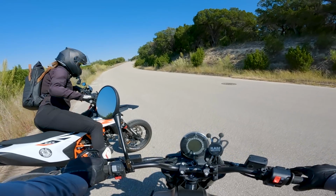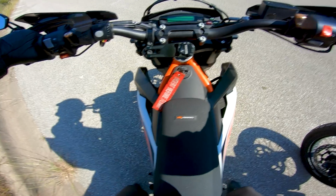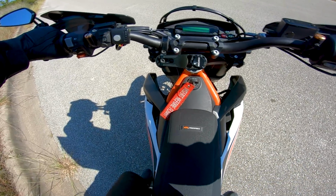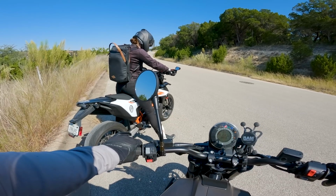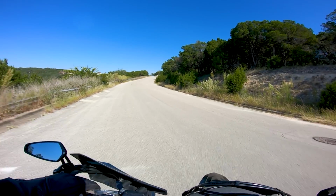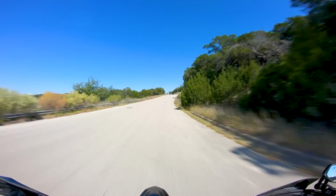Yeah, I mean, it's crazy. The first thing you notice going back and forth between these is the obvious seat height difference, right? Hold on, I gotta... Oh God, here we go. I got it. It also doesn't help that I have a ton of preload dialed into that bike, so it's not squatting for you. Yee! Ooh, that's right. Whoa.